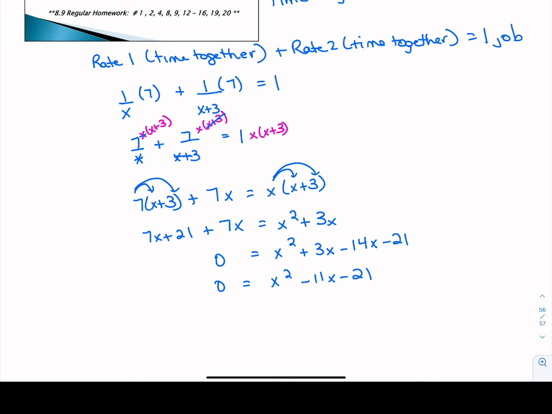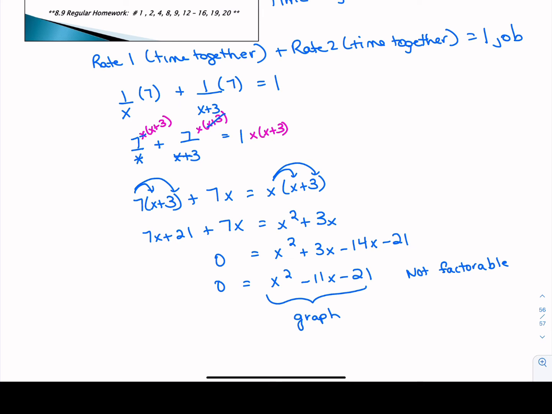Once again, this is a quadratic equation, but I'm going to save you a little bit of grief and say that this is not factorable. It doesn't mean that it doesn't have a solution. It just means that the solution might be some irrational number. So in order to solve this equation, you have some options. You can graph and look for the x-intercepts, or you can use the quadratic equation and figure out what the solutions are based on the quadratic equation.